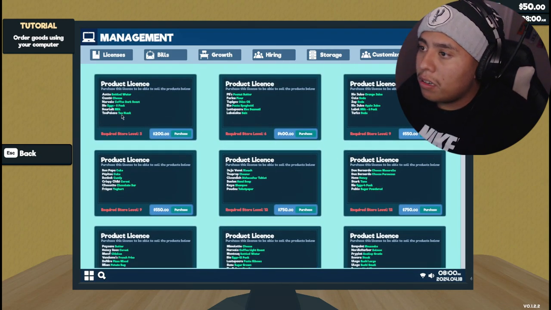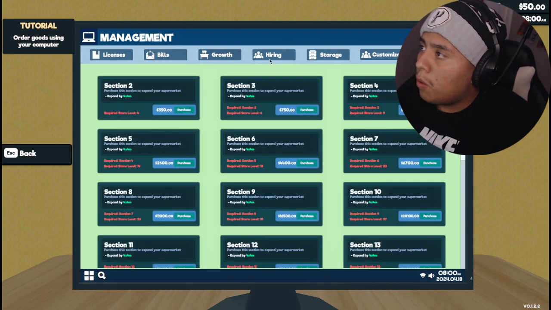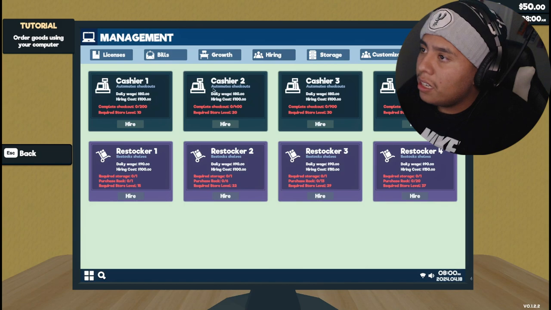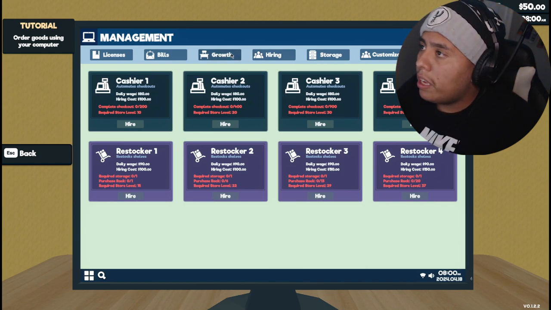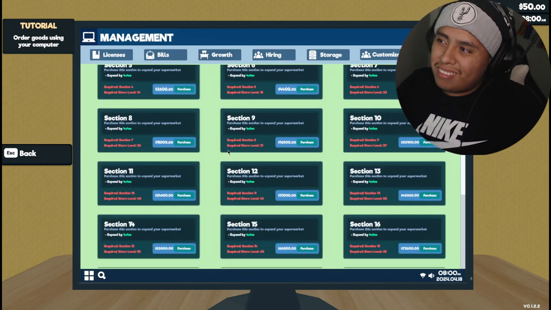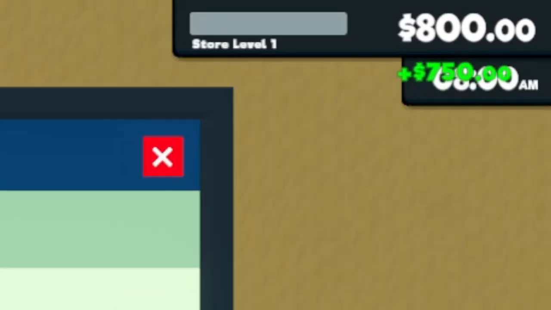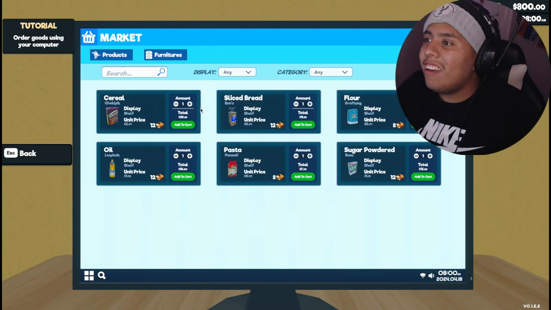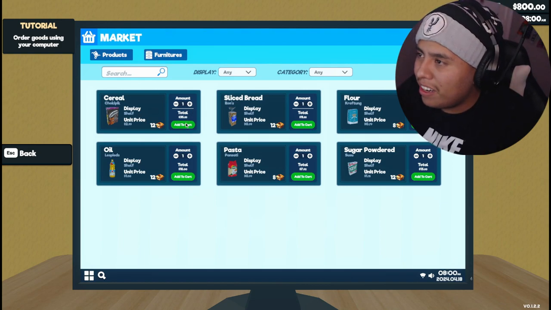God dang, bro. Requires level 3. Growth. Hiring. Can I get a hire for... oh, I can't. How are we gonna pay this? All right, let's take a loan. Let's take a loan for $750. Let's go ahead and do that. Yes, sir. $800 in the bank. Yes, sir, bro. All right, let's go ahead and get started in our bank, on our supermarket.